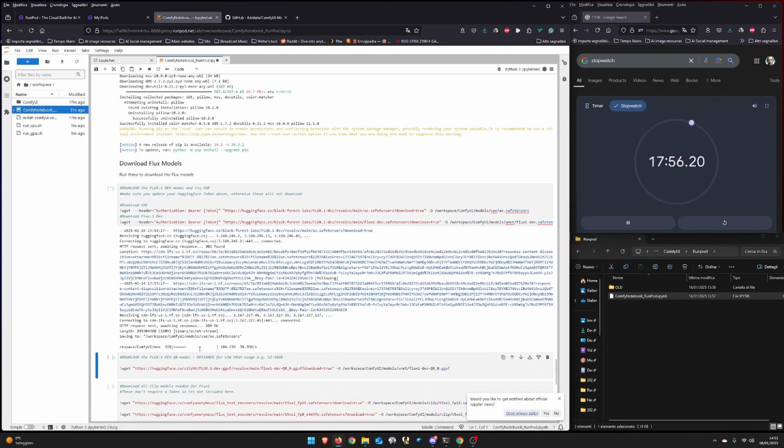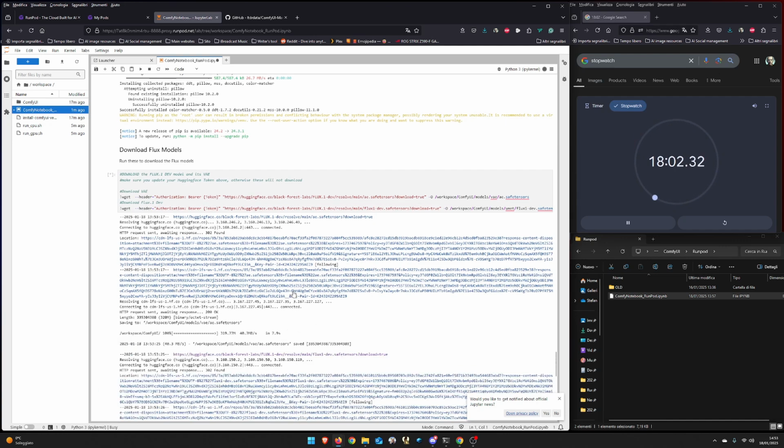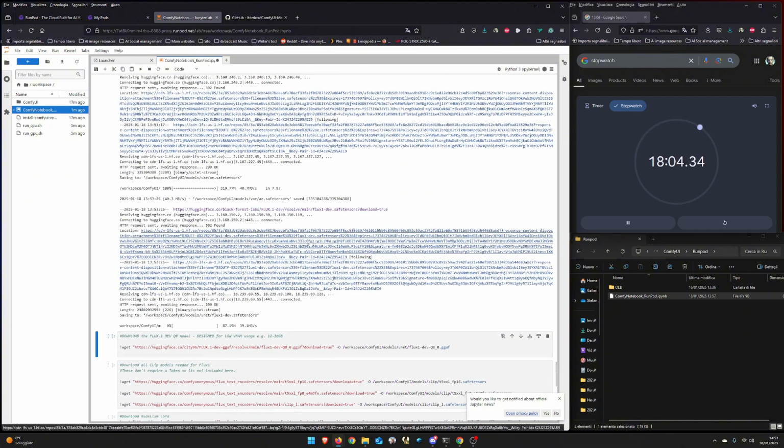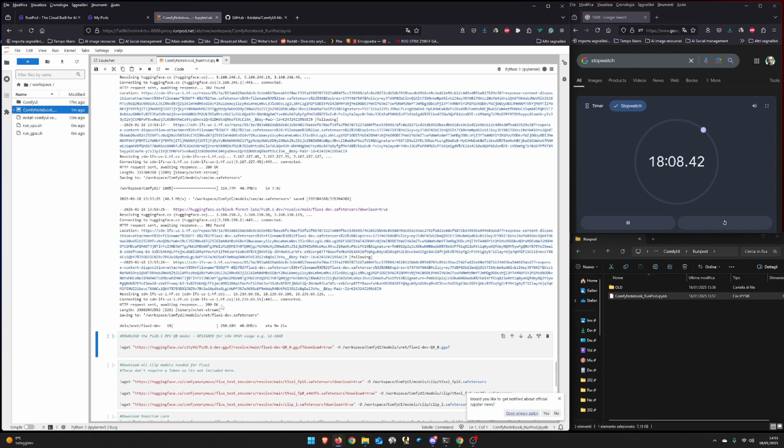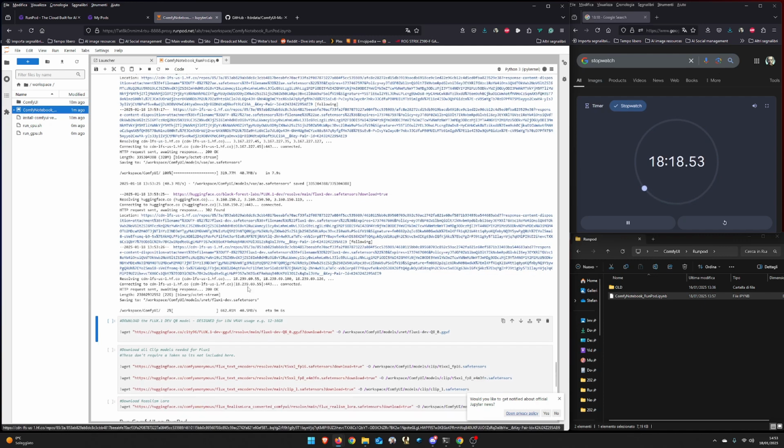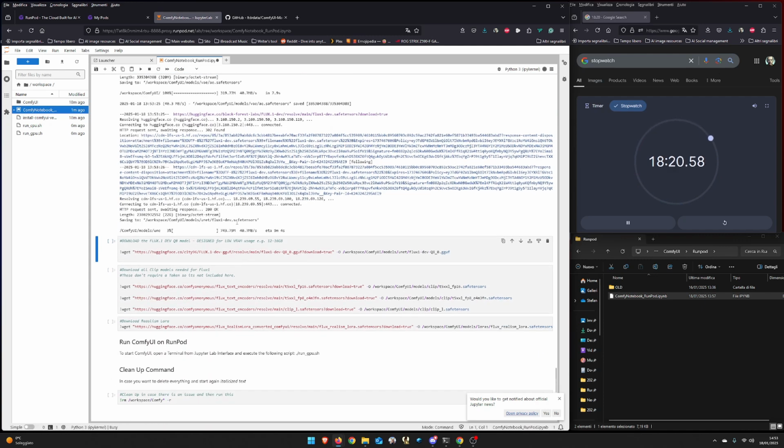Now you see the VAE is not that big. It will take a few seconds. And now we are going to the longer part. This is the FLUX model. It's about 23 gigabytes. Again, let's just wait for the download to complete.